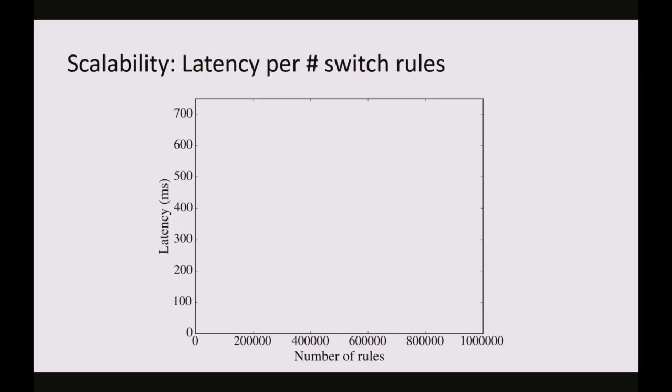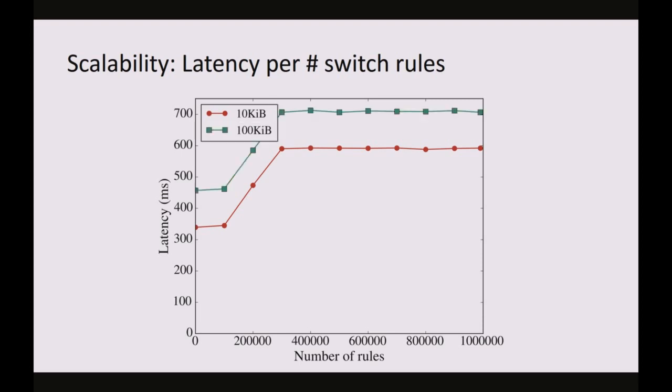Another thing we do is we add a lot of switch rules into the SDN switches. What does that mean for our performance? Here are two graphs for different web object retrieval sizes, but Open vSwitch has this interesting plateau phenomenon going on, where even as you add a large number of rules, it has one knee in the curve where it jumps into a different method for handling the rules. But it really stays quite stable as you grow the number of rules in the switch. So from a scaling point of view on that front, things look pretty good too.